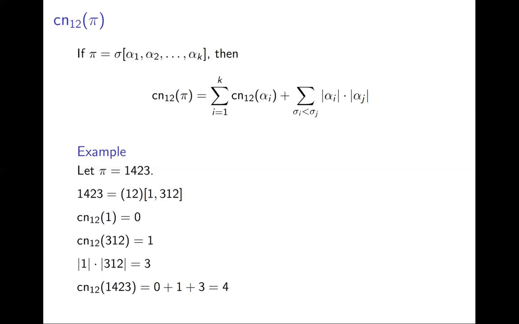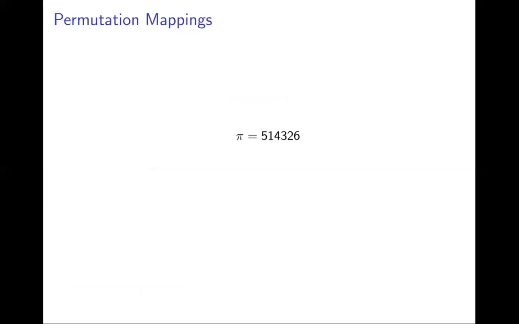But one thing we want to minimize is the number of these formulas that we have to write. So if there are ways that we can relate permutations to each other so that we don't have to write formulas for all of the permutations, that would be really helpful because it would minimize the number of formulas we have to write. And one way we can relate permutations is through different mappings.